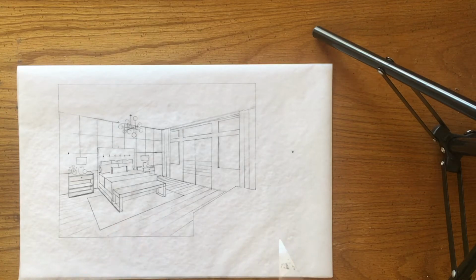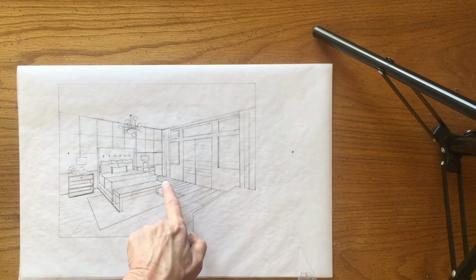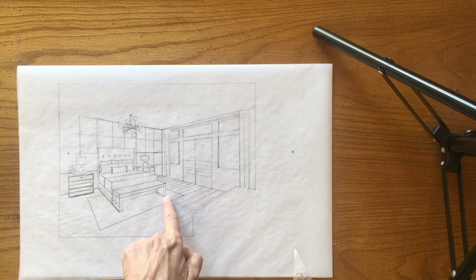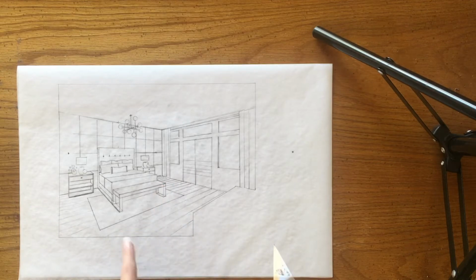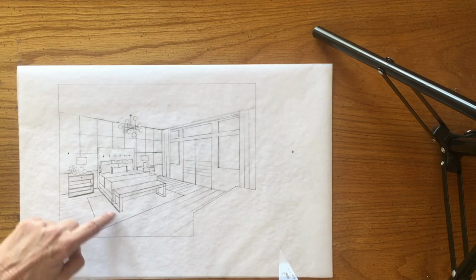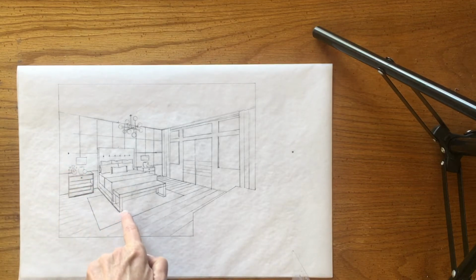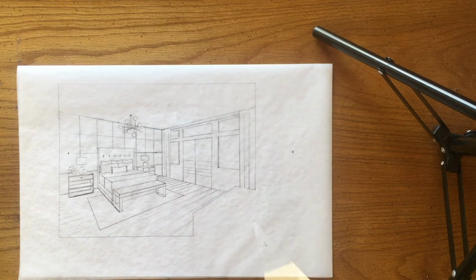So let's see, a couple other things: I slightly changed the bench, just made it a wood, that a metal will come down to the side, return back, and then go over, return down, go back, and then return up. The lines go to the left vanishing point here, and then just this little space on the foot on both sides goes to the right vanishing point.